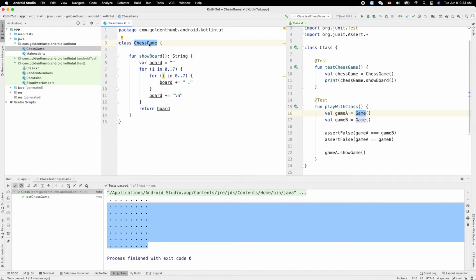In this app, we maintain a single chess game, so it doesn't make sense to create more than one instance of this class. It will be very confusing, and it's very hard to synchronize the states of different instances.